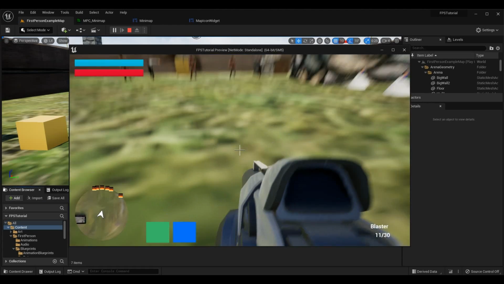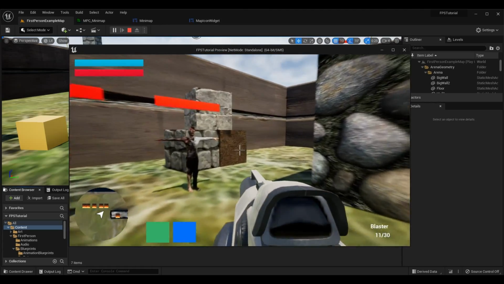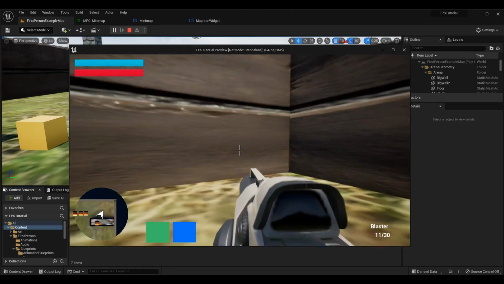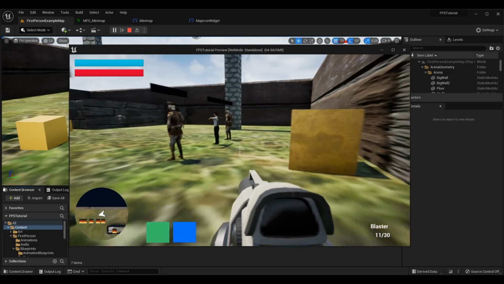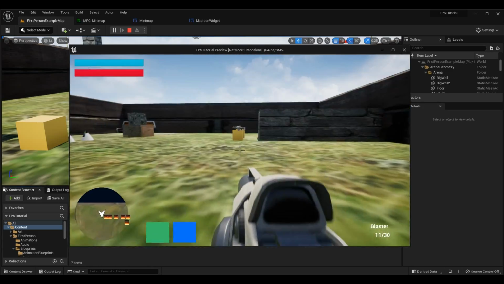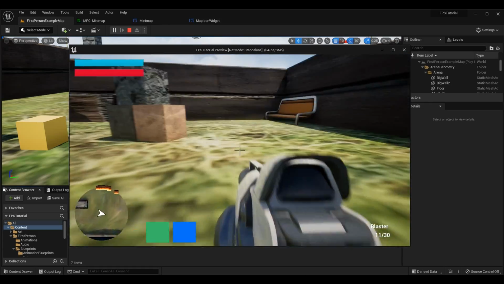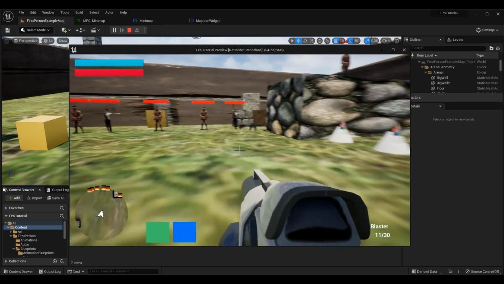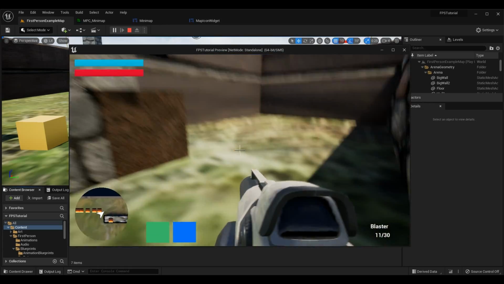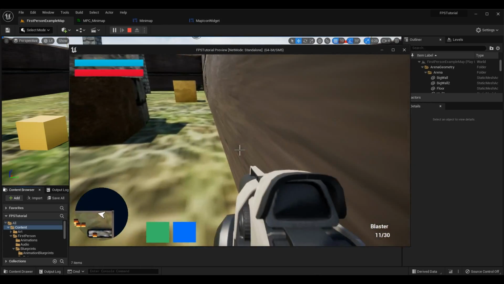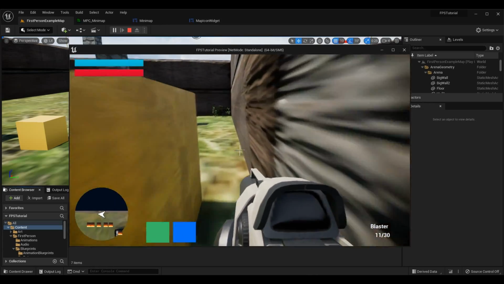What's up guys, Shawnthebro here, and today we're going to be going over part 4 of the advanced minimap, the little map in the bottom left hand corner there, for the first person tutorial series. What we're going to be doing today is actually moving the icons to where they should be on the map, not just placing them at arbitrary locations, and we're going to be allowing them to only go within the bounds of the map.